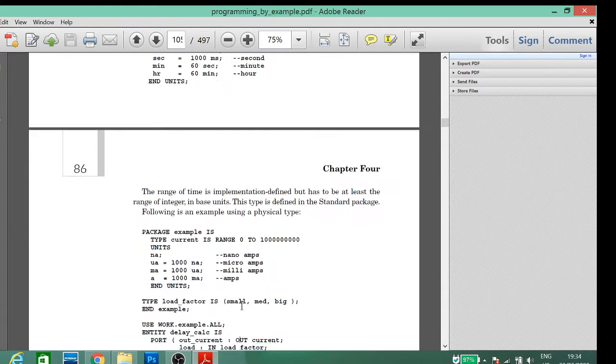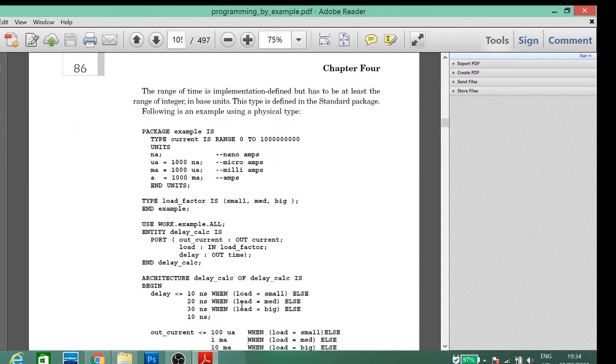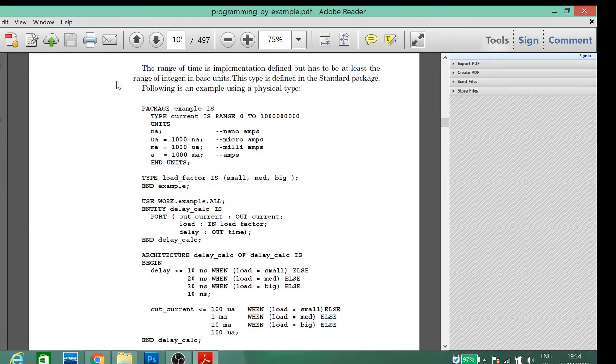Following is an example for the physical data type. Package by the name of example: type, name is current, ranging from 0 to some value, units, and we have defined the same units as we discussed before.